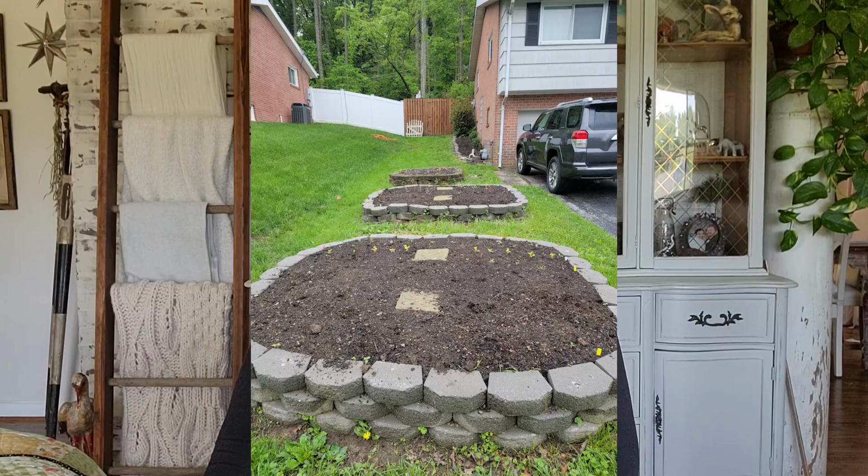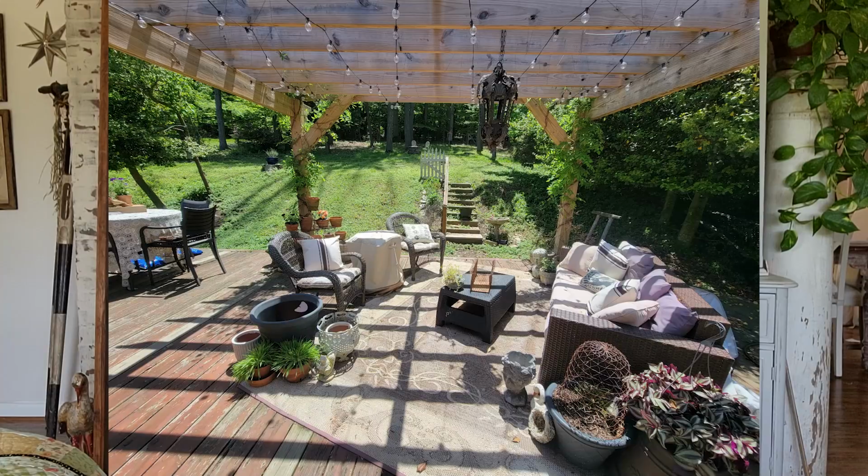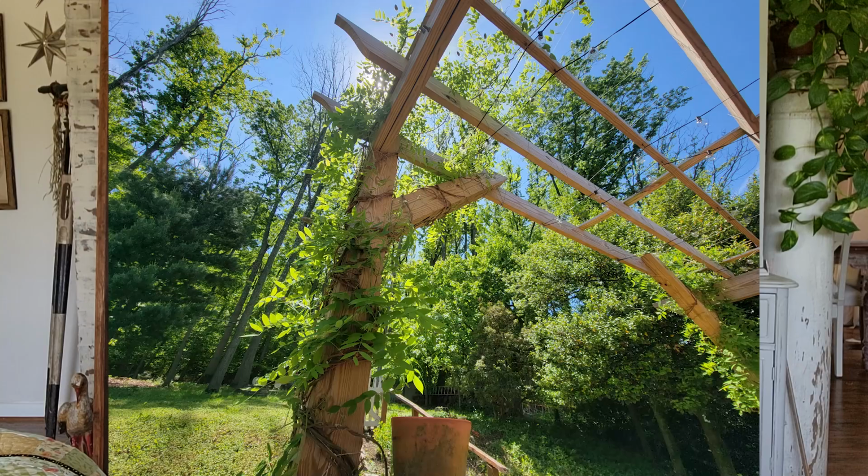I have 3 garden beds, all planted with seeds or started plants. Our back deck area is our little sanctuary. I love it so much. And the wisteria is about to bloom. I have been waiting. The buds are probably like this big. They just keep getting bigger and bigger and not blooming, but when it does, oh man, it is going to be quite a sight, and you can bet that I will be sharing it on social media and here with you. I imagine that I will just camp out under those gorgeous purple tendrils, do my stitching, glass of wine out there. It's going to be fantastic.